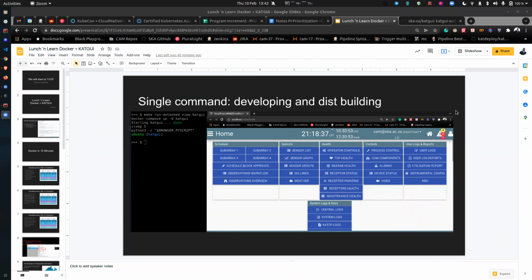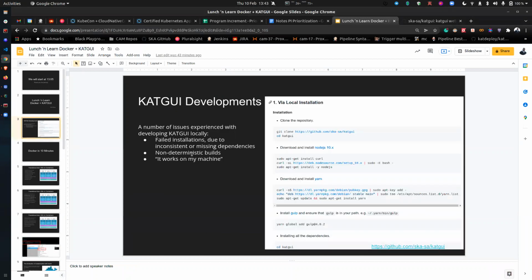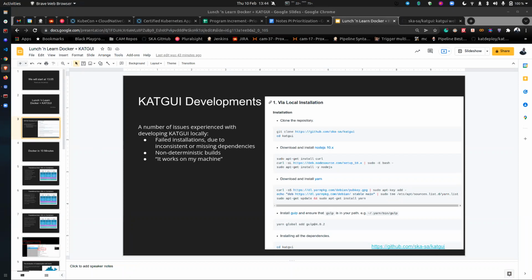I've never developed KATGUI using Docker. So it's very valuable to see that you can do this. And one thing which is always a problem is that when you're getting a new laptop, it's very difficult to do KATGUI. You want your old laptop to start developing.